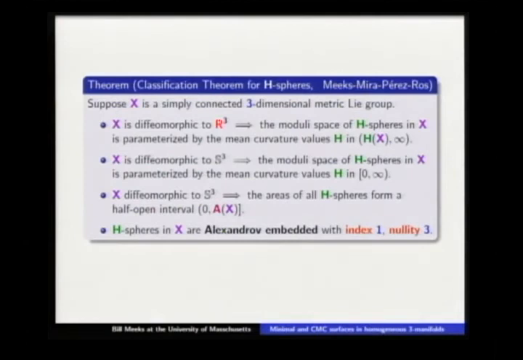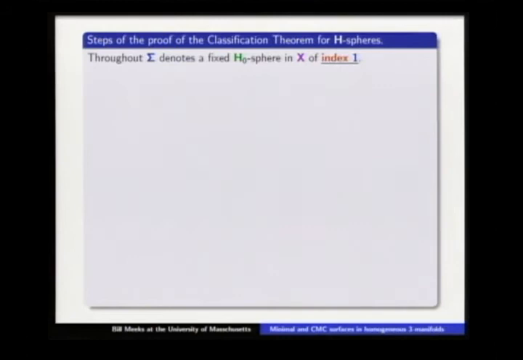The proof is really trying to analyze the examples which you think you have, somehow these minimax examples of some sort, index 1 examples. Well, they're not really minimax. Anyway, I'm sticking to this case. Suppose I have an H-naught sphere in the space and it has index 1. Then step 1 is to see that it has a particular nullity. This is just a generalization of Chang's theorem; it works for Schrodinger operators on a two-sphere.